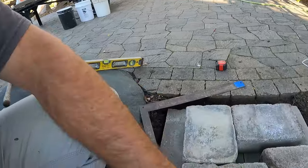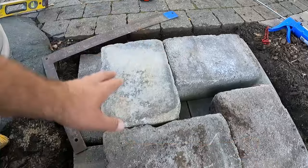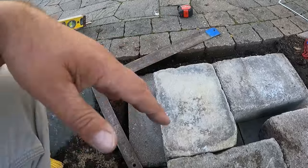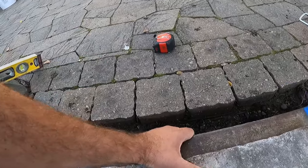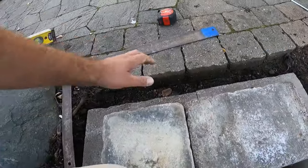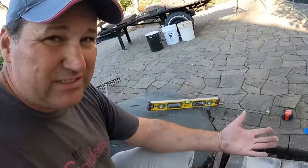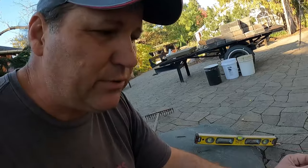This is where the assembly starts. The base is level, so it's basically stack and go. We're doing four blocks to a layer — they're 12 inches by eight inches, so 20 inches in a square heading up. I'm setting six inches off the patio. I'll use a square to double check as we go up. We are going to come back and put just a dab of adhesive underneath — we don't need a big pile of adhesive. Friction and the weight are going to keep it in place for the most part, so we're just putting a little bit — more of an insurance than anything.